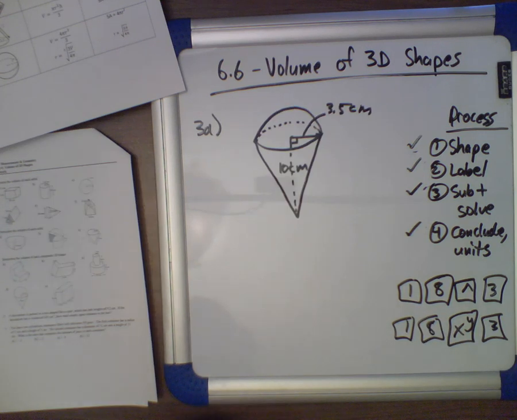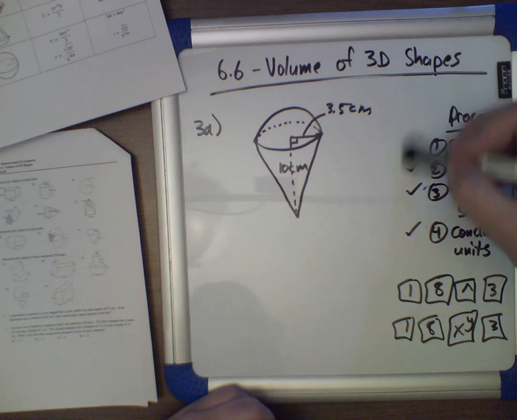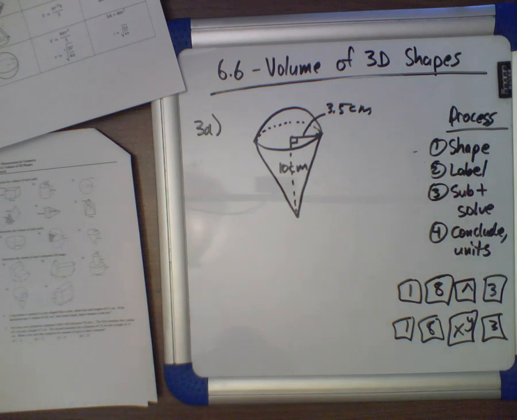For our next example, we'll look at 3D. Determine the volume of each composite 3D shape. It's going to be same as before. How did we deal with composite shapes before? Well, we tried to break it down into the basic shapes that are being added together to make that composite shape. So what are we going to have here?